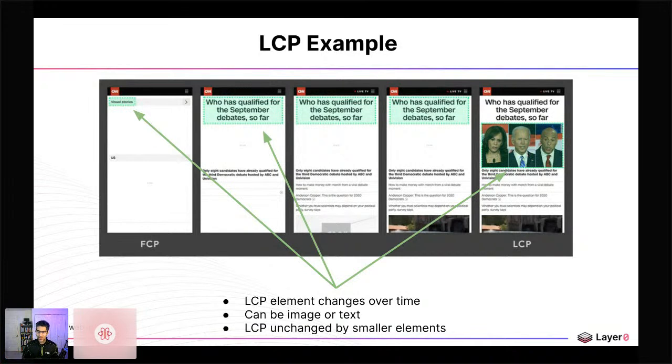One thing that would have really helped the loading time of this page is if they could have had this Largest Contentful Paint image render here, even before the headline, if it was possible, although this is text, so that's unlikely. It would have improved the LCP of this example. Another thing is, if this image was smaller, then the Largest Contentful Paint time would have been this thing. That would have helped optimize the speed of this page.